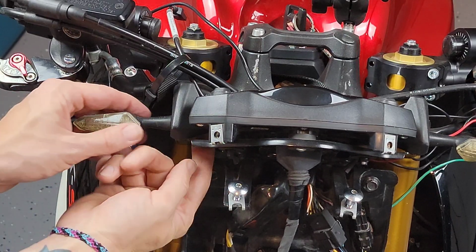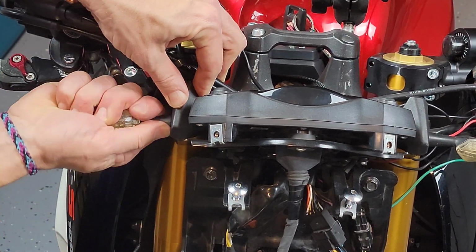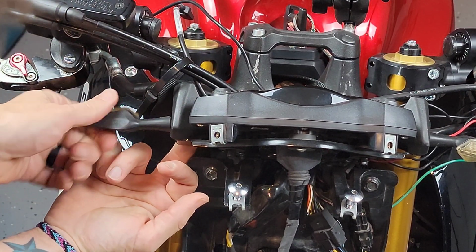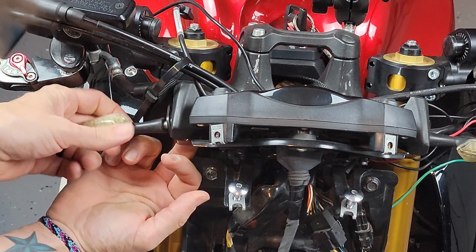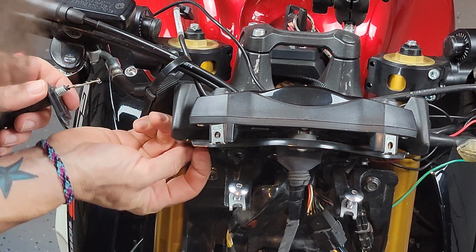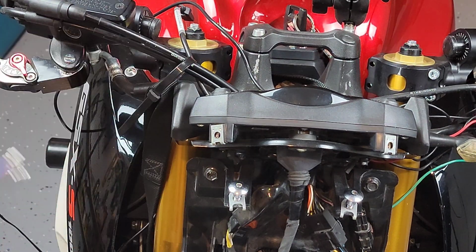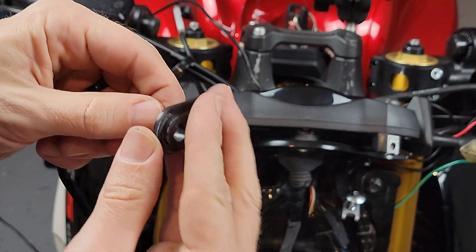At this point, I'm going to start working on removing the original turn signals. In case you're wondering, these are from a Ducati 696 that I used to have. They were LED already and were working before, but they got a little bit old, which is why I stopped using them. I'm going to go ahead and install the new ones.